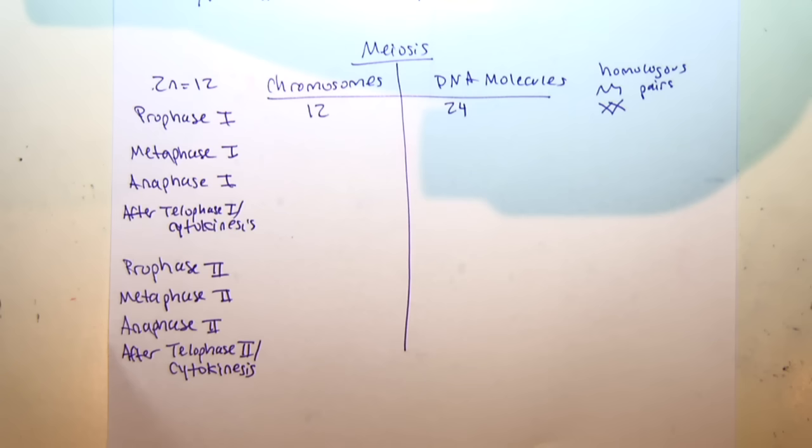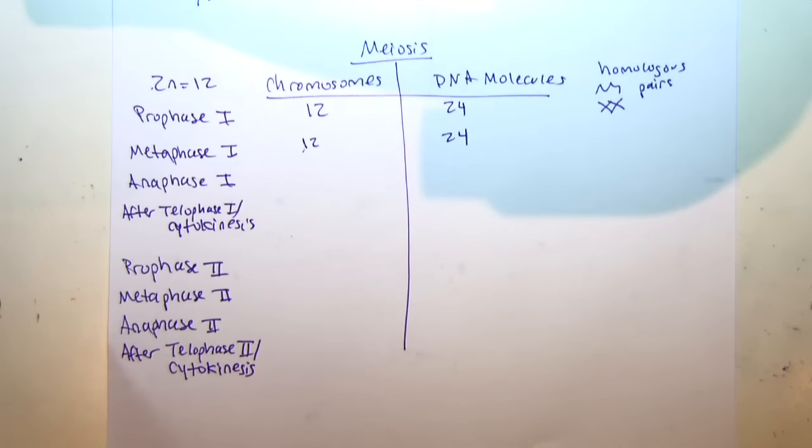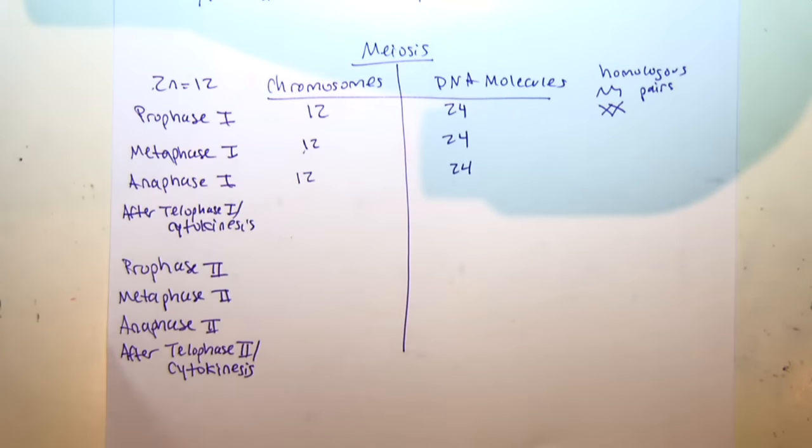Okay, so let's continue on. In metaphase 1, is anything different from prophase 1? Nope. So we're still going to have 12 chromosomes and 24 chromatids. What about in anaphase 1? Is anything different here? Are you sure? It would be the same. This part is where it's a little different from mitosis. If we pulled apart replicated chromosomes, there's still the same number of chromosomes here. It's different than in mitosis because we didn't pull any chromatids apart, so the number of chromosomes doesn't change.